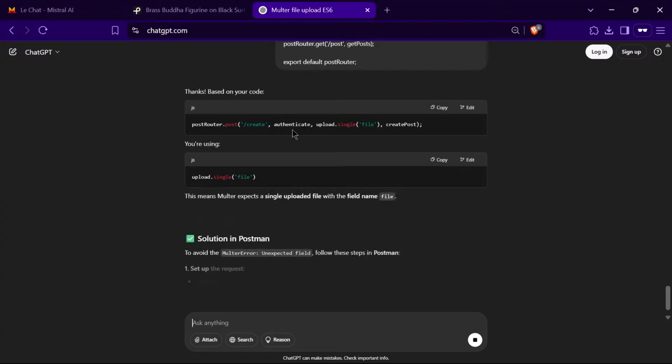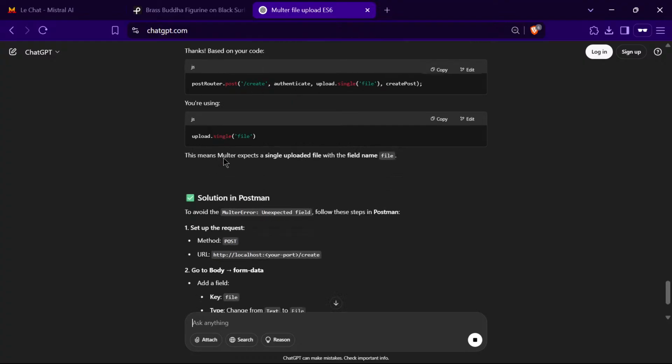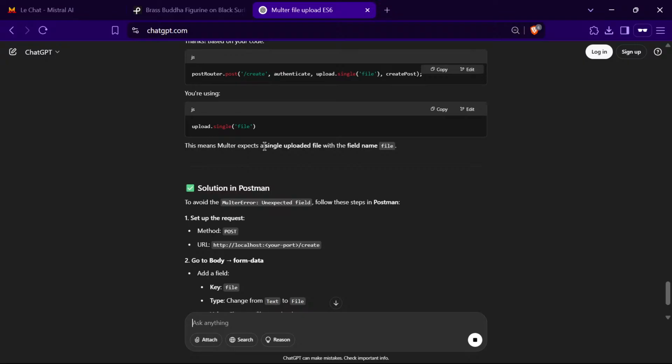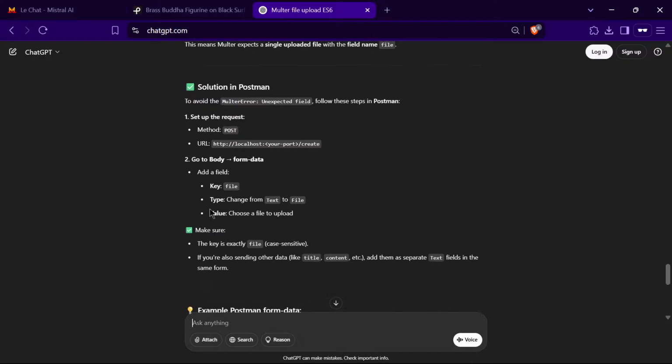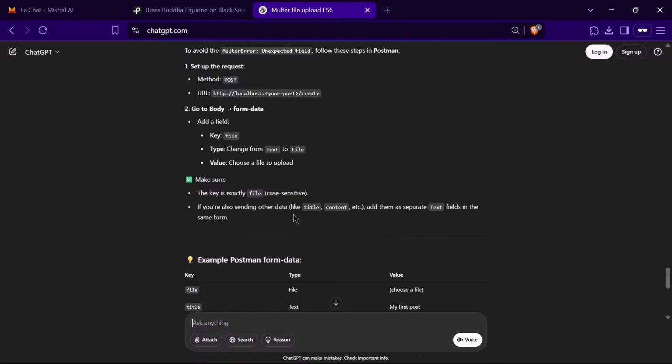Based on your code, create is authenticated. This means expect a single method slash create, then just attach it to the file, choose the file to upload. The key is exactly file.